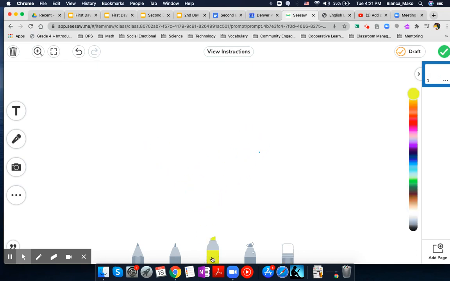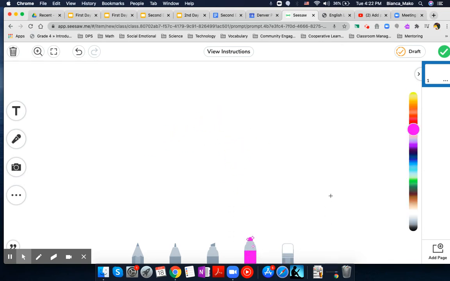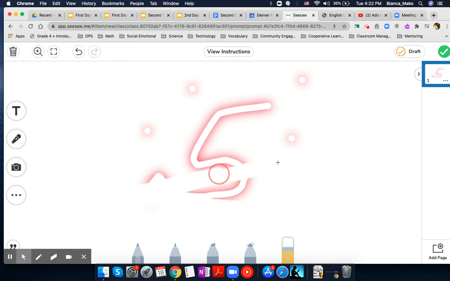You have a highlighter, so it doesn't draw as thick or as bright as a marker. It highlights kind of, and then you have like this sparkly one, which again is just different colors. And with this one, it creates like this kind of drawing. Okay. So again, these are all options that you have for your drawing here.